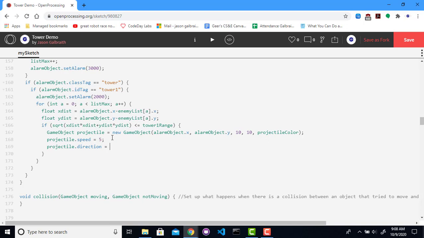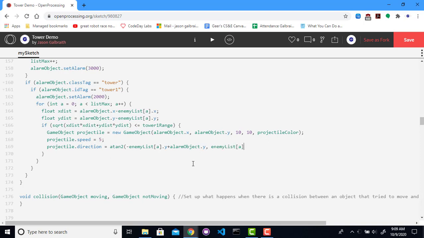You may remember this from earlier games, but in order to do this, we're going to use the arctangent function, arctangent 2 specifically, so that we can make it work in all the different directions. So atan2, we need to give it the distance, the enemy list a dot y plus the alarm object dot y. And the reason those are negated is because the y-axis is upside down in most computer screens.